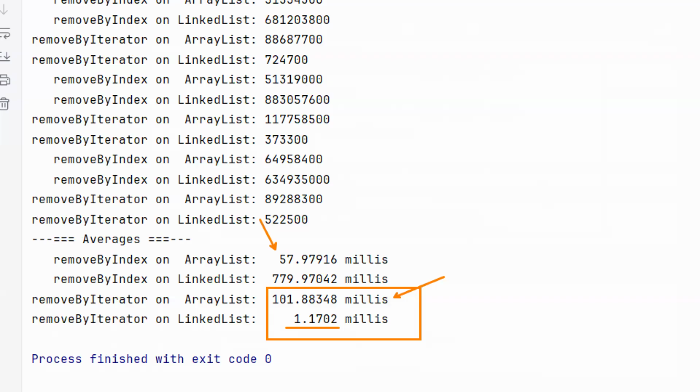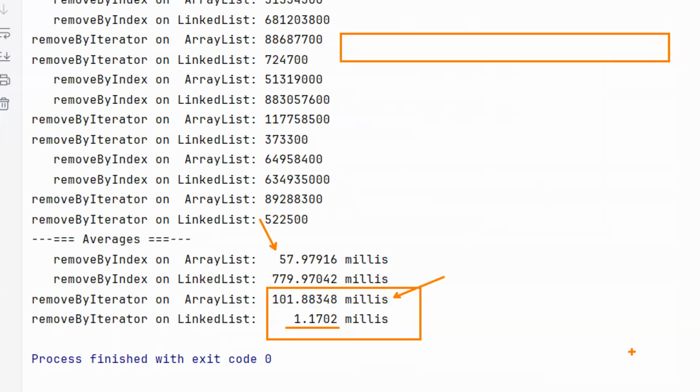What does a container do if it needs to remove an element? What does array list do? It needs to remove an element, and the container has a lot of elements there.